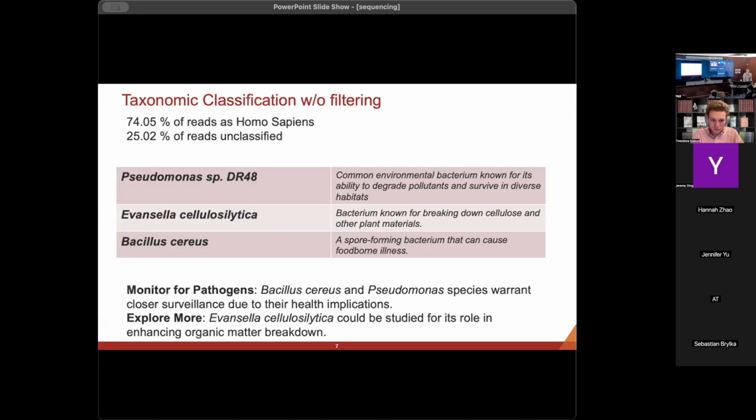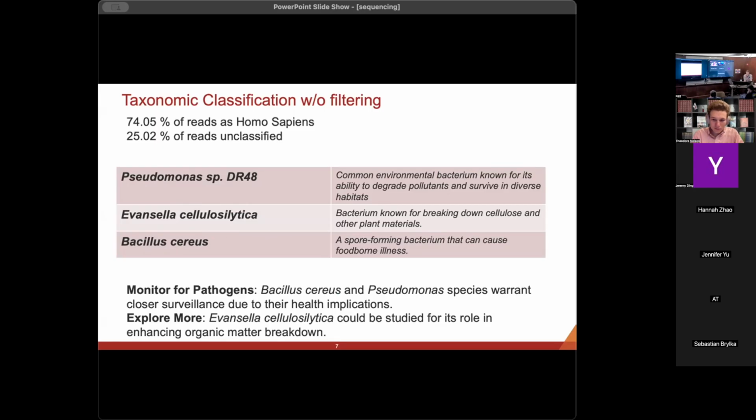And then I was like, you know what, screw the filtering. I just ran all of the reads I got from the base caller through the taxonomic classification model, and then I identified a little bit more species of bacteria. Still, most of my reads were classified as Homo sapiens or were unable to be classified, but now I got a little bit more species of bacteria. And these results I also found pretty interesting.